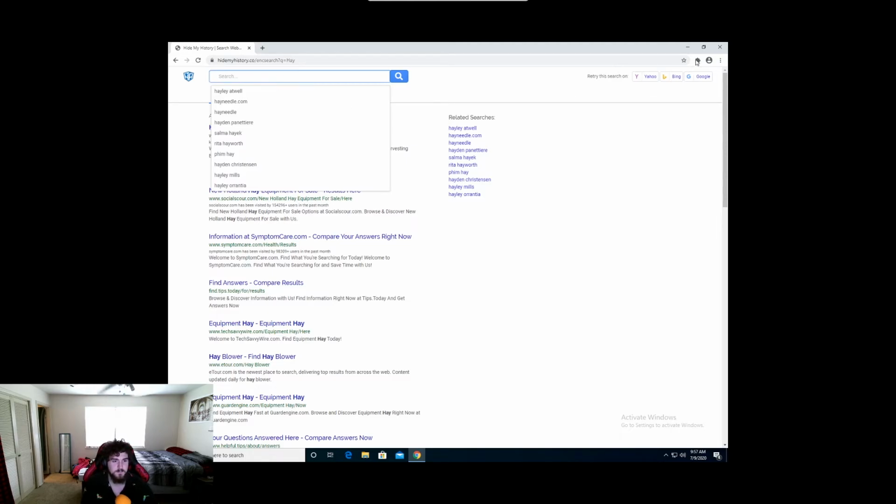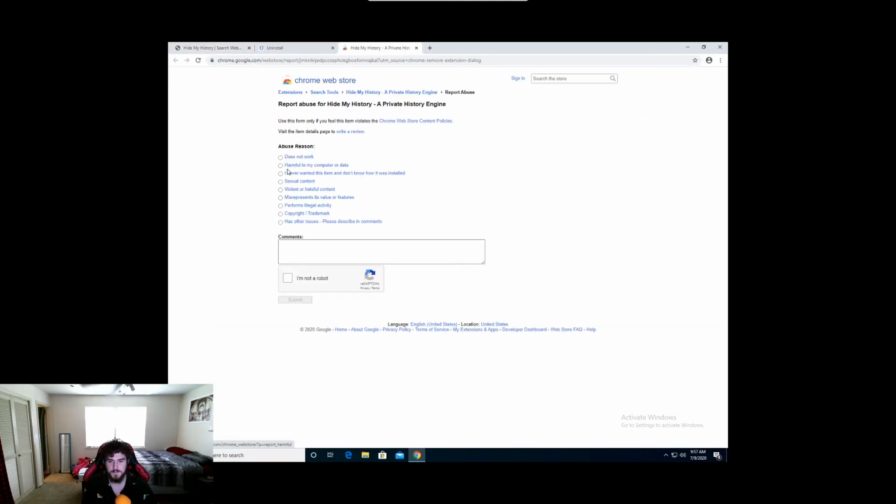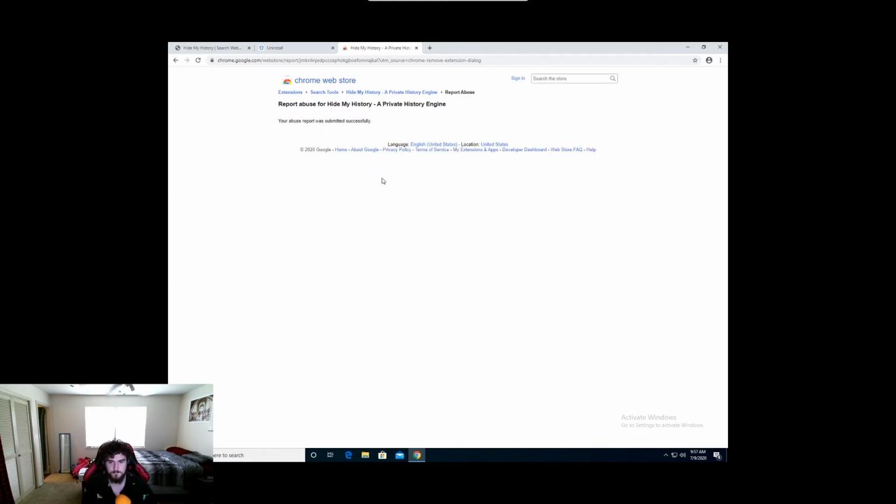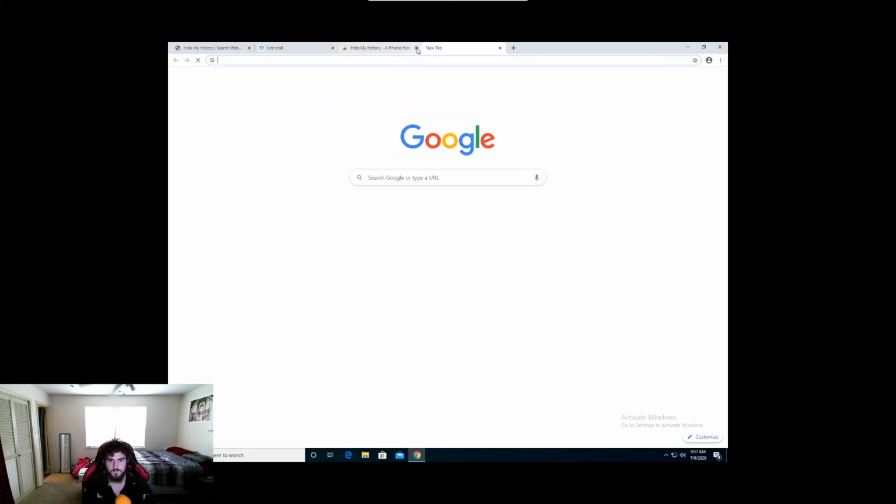So what we're going to do is same thing. Sometimes they'll hide in this little extensions tab. You can't see them up here. These little 3 dots. Remove from Chrome. Report abuse. And we're going to say, yeah, misrepresents its value of features. We're all good. Now let's see if we have normal Google. There we go. That's much nicer.